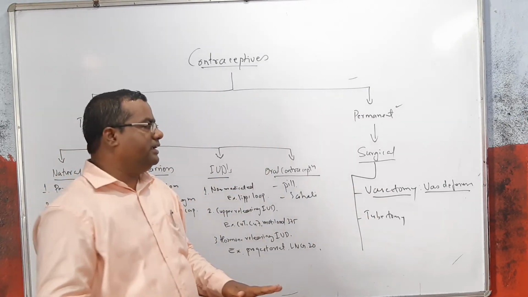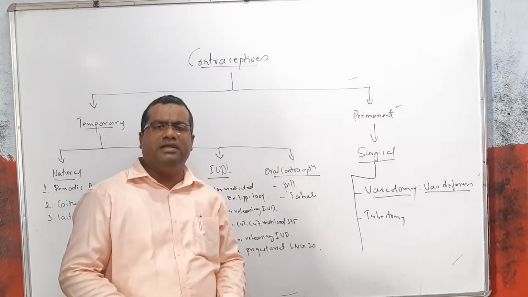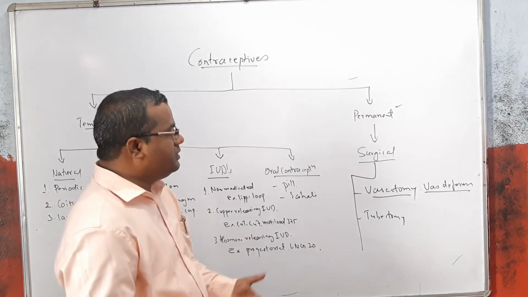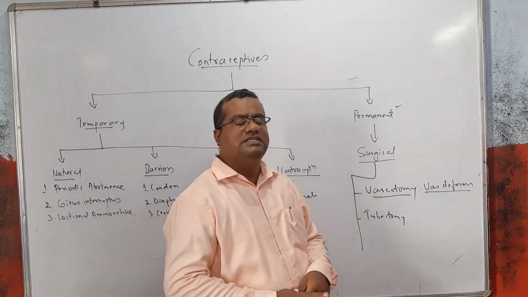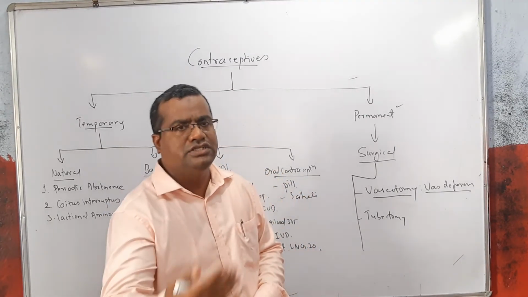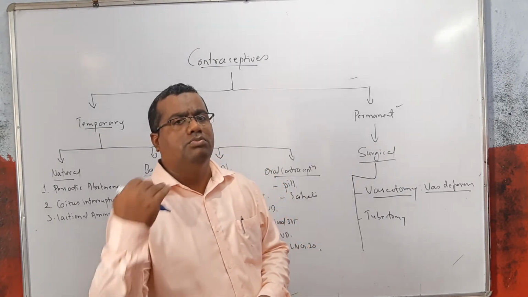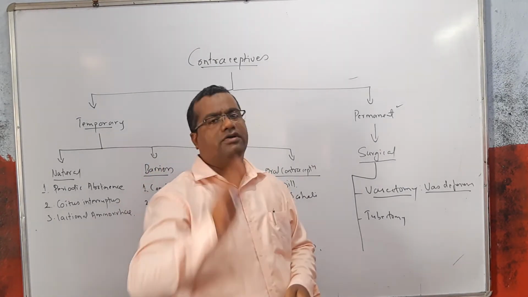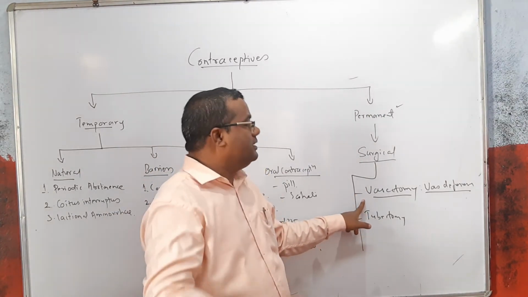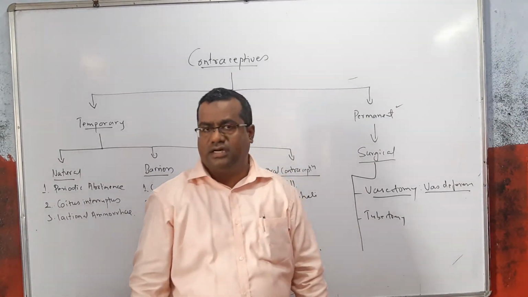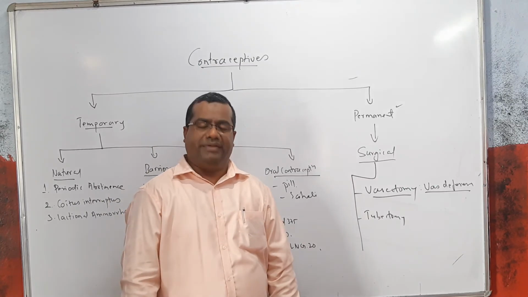So permanently we are surgically cutting the vas deferens in the male reproductive system. It's an accessory duct in the male reproductive system. This prevents the movement of sperm toward the further parts. So this is vasectomy in males, a surgical permanent method to delay, not only delay, but completely avoid the pregnancy.